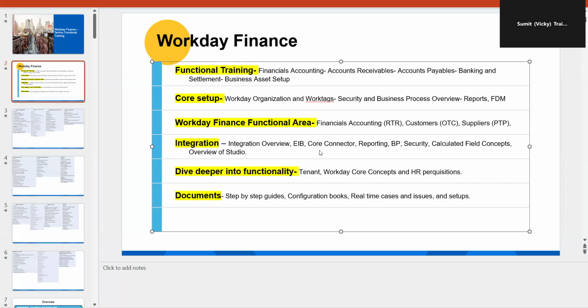Then, as I said, there will be some core setup: organization, security, business process, reports, financial data model, along with the other functional items, which in legacy systems are called R2R, OTC, P2P, banking and settlement.